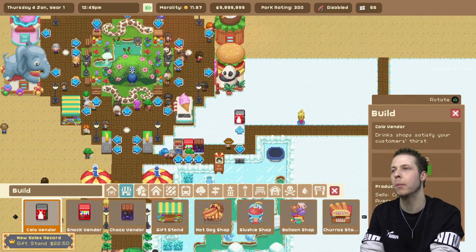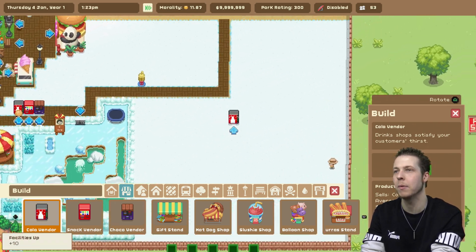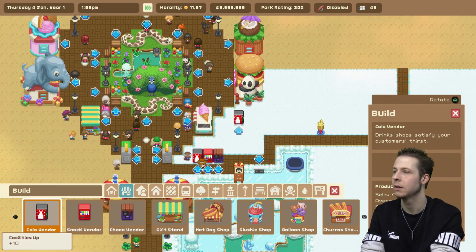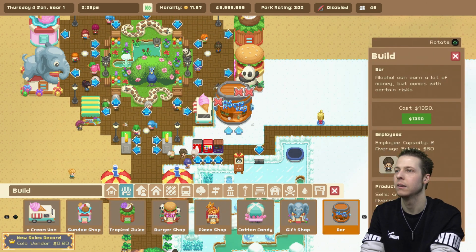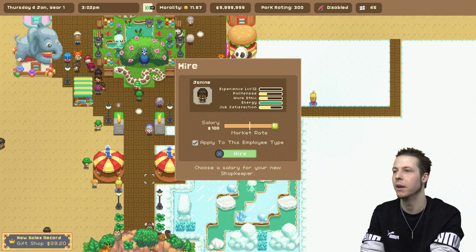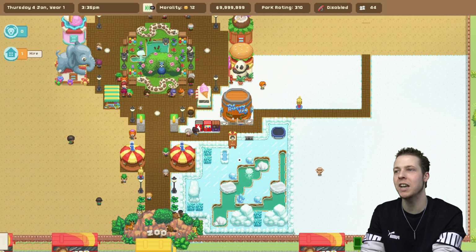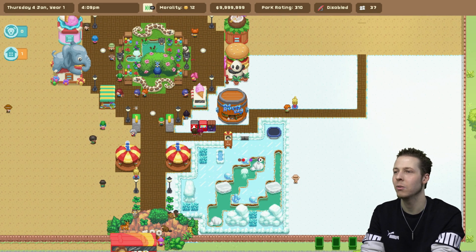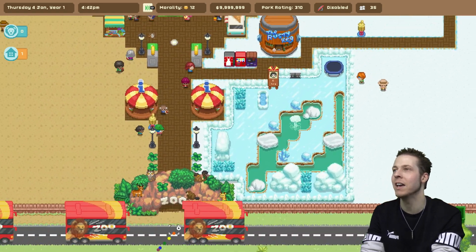Right. We could probably build up the food area around here as well, because this is the section where I'm going to be building the enclosures around this bit, and I'm probably going to have to extend it up. Should we stick a little bar over here? Yeah, go on then. Why the hell not? Have yourself a nice little cheeky cocktail, a little strawberry daiquiri or some shit, and watch a bunch of penguins.